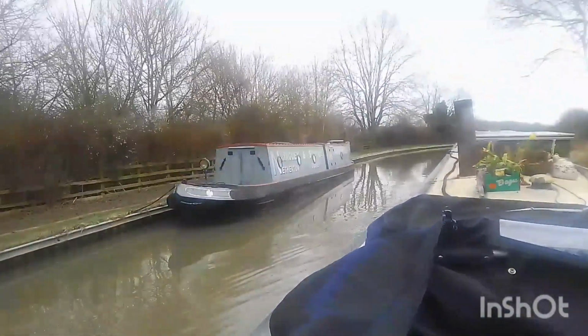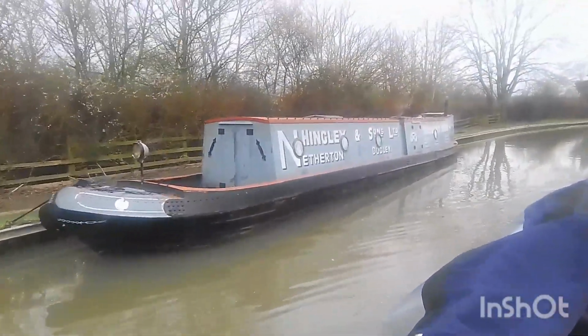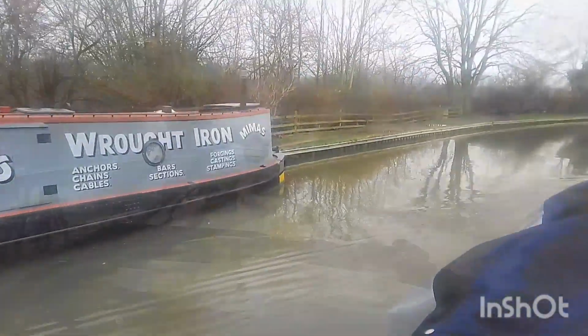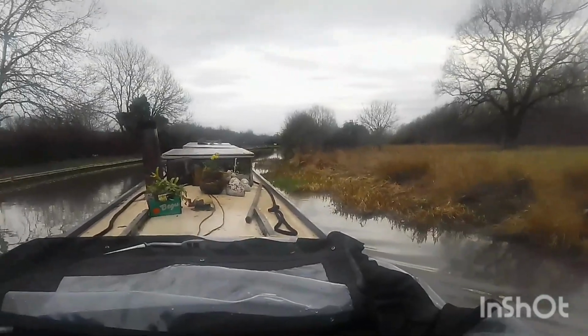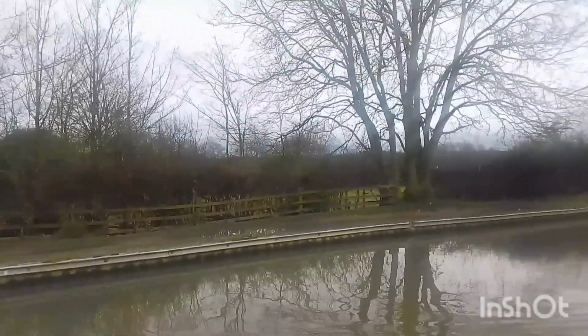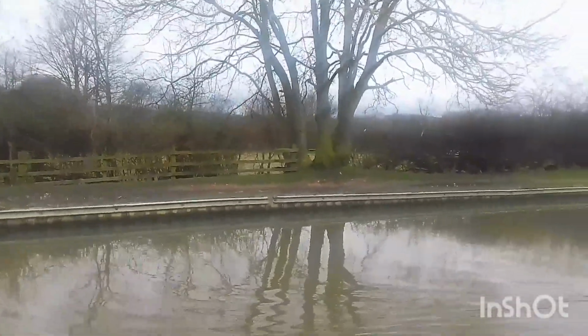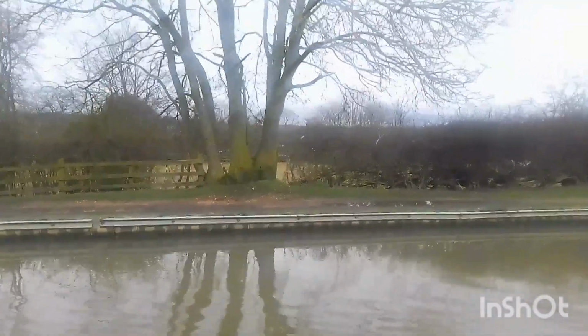Seen this one a few times as we've gone along the towpath, along the canals over the last year or so. And there's lock number 10. The M1, you can hear. Hopefully we'll be able to see the odd truck going through as we go past these trees. It's only, well, probably 200 yards, 200 metres, if that, from us.